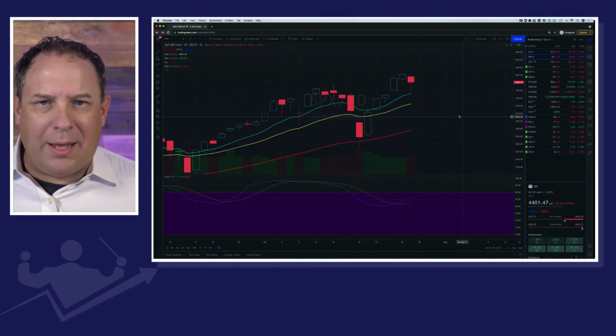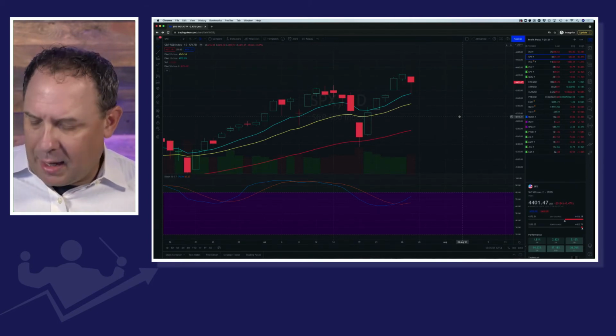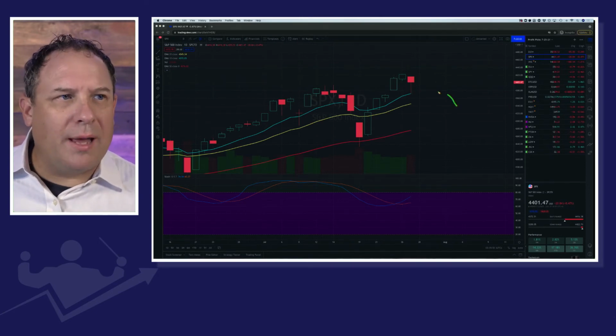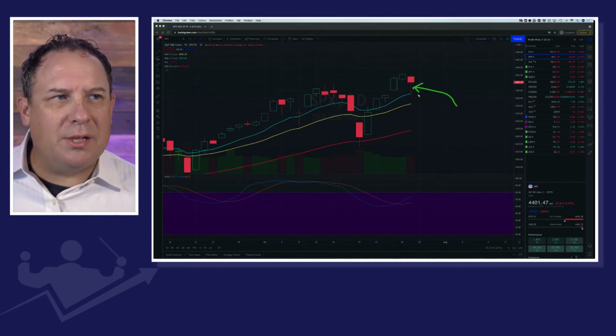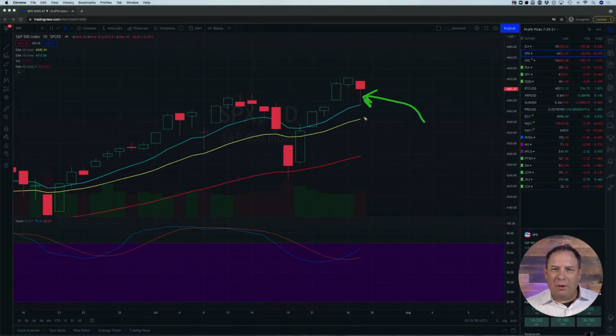We have a big red candle. It must be a very bearish day, right? No, actually, what did we just learn? That long lower shadow that you see right there. Here, I'll take this as full screen as I can. That long lower shadow actually tells us everything you need to know, because early in the day the bears came in and drove the market down, and then by the end of the day the bulls came back. Even though we had a red candle, even though technically it's a bearish candle, that long lower shadow is showing that all that buying pressure is coming in.